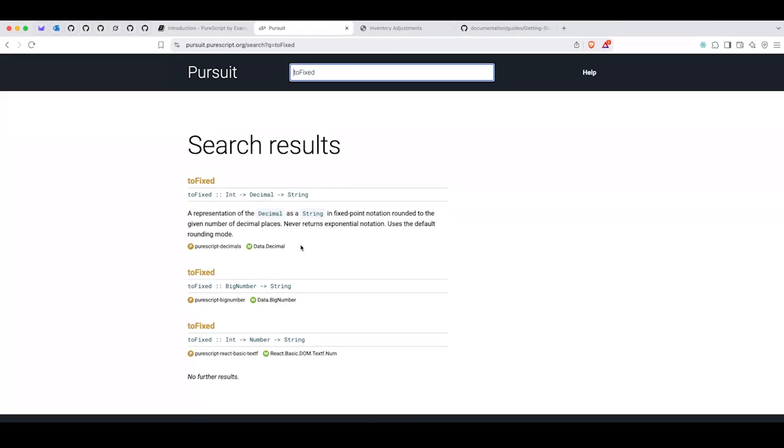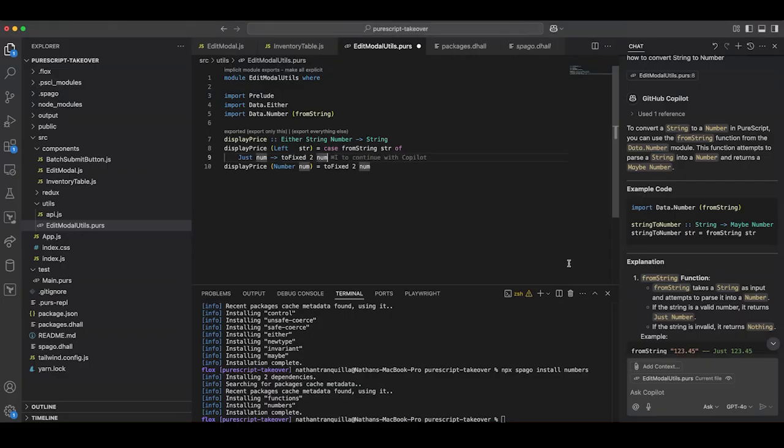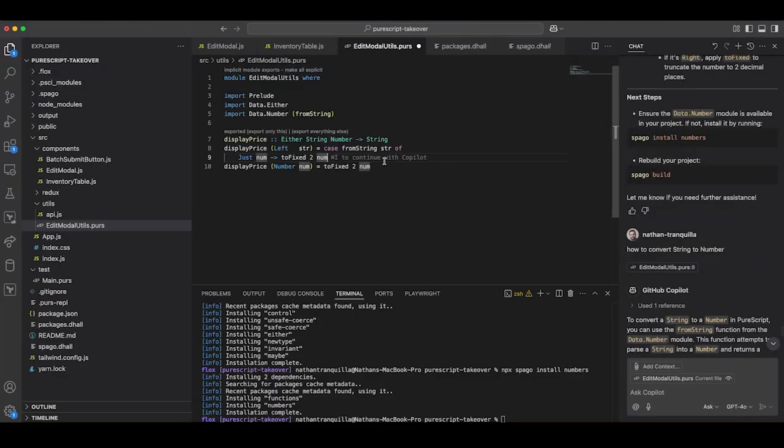To fixed. It lied to me. So we don't really have a way to do this yet. Let's just say, if it's a number, we're just going to say display price num.